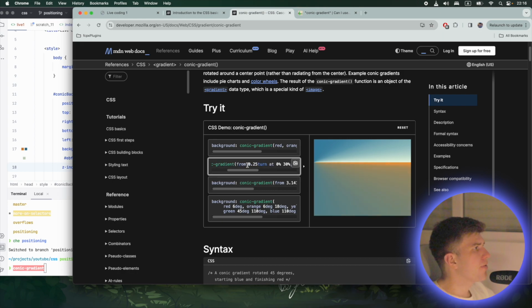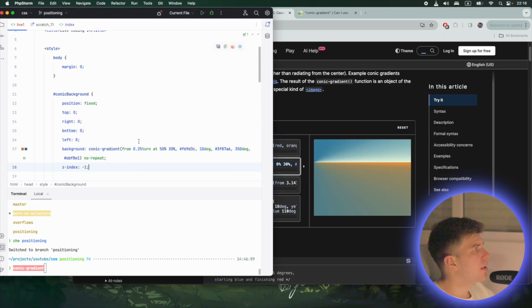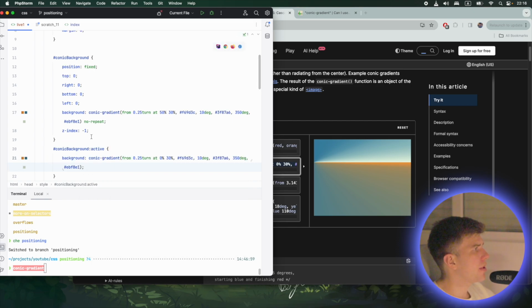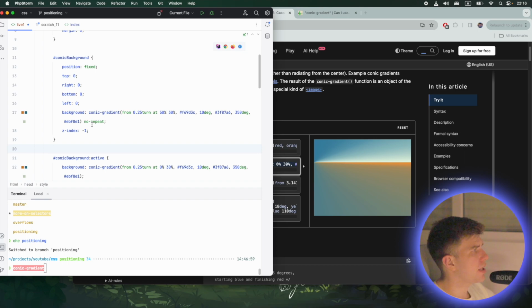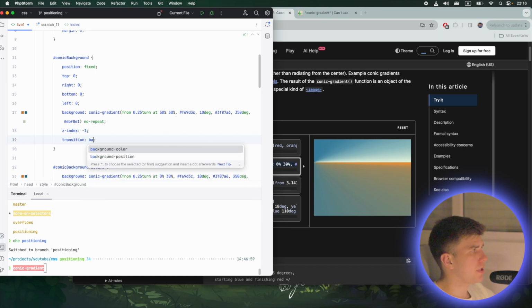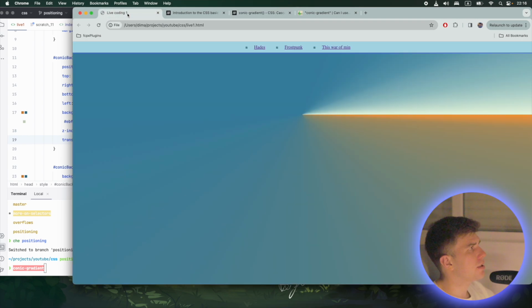All right. So if we say this, and then I would say something like Koenig background active, and let's see. Yes, transition background, like all 0.5 seconds, and let's see whether it works.